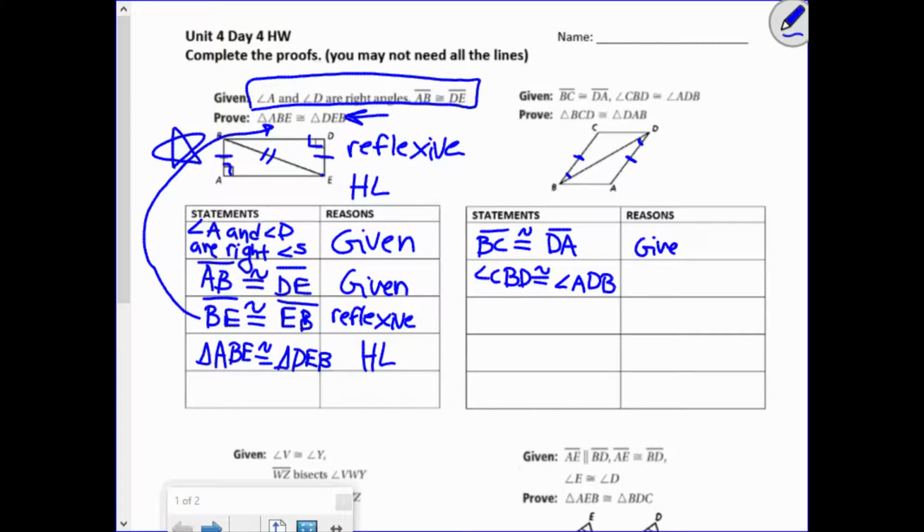So both of these were given. Alright, that should be the easiest part. They already gave it to you, so you just need to write it down and say that the reason you know this information is because it was given to you. You don't need any other support for that.